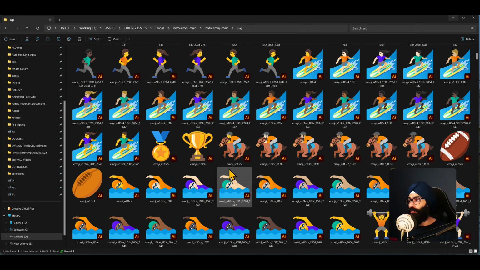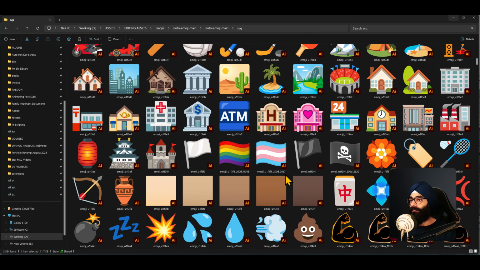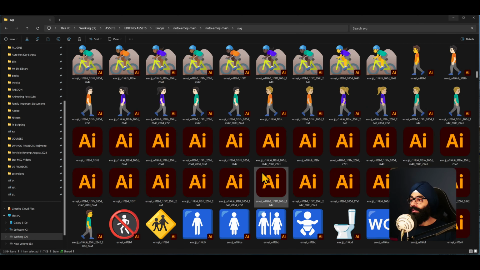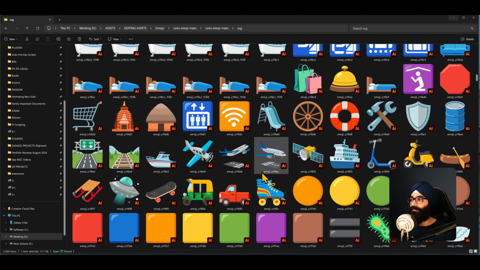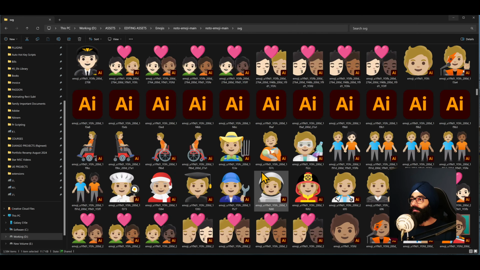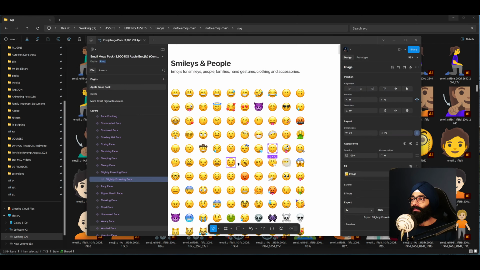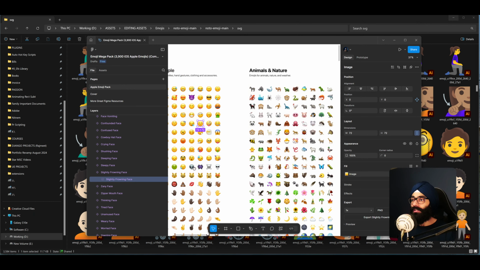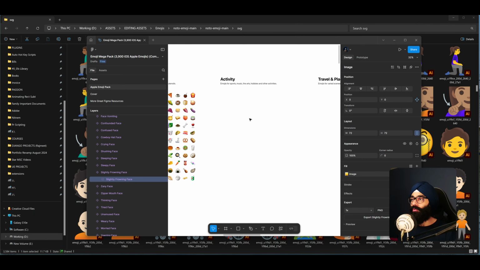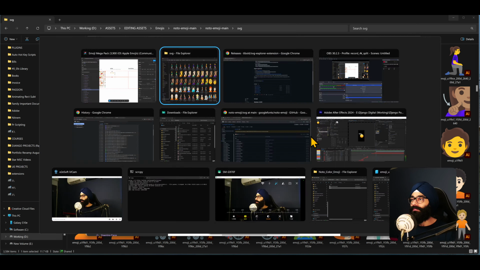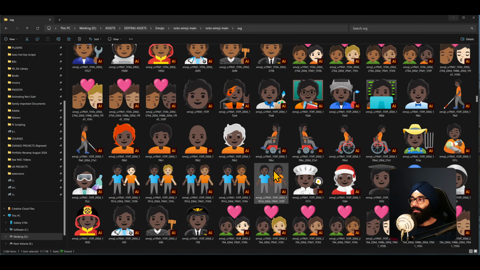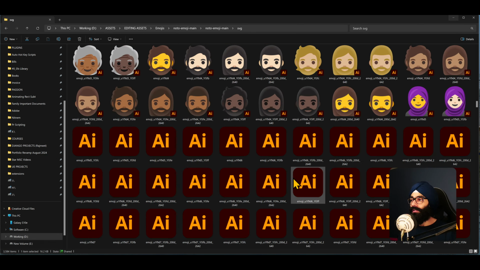The second part of the problem is these are not named, and it's also not in order. Like for example, if you compare it with this Figma file, how beautifully this is arranged. I know what I need, and I just go in there and find what I want, and then I can just use it. But here it's not named, it's just all over the place.